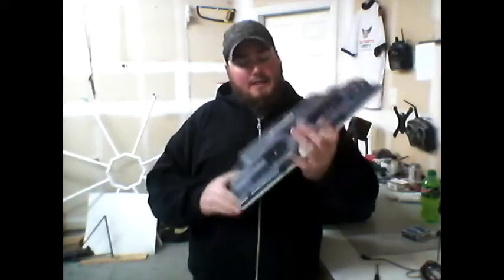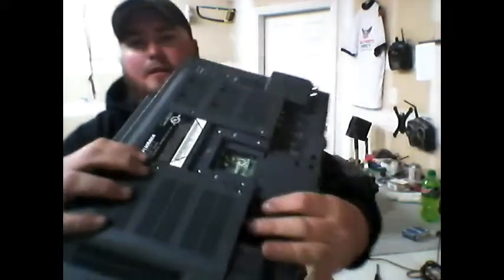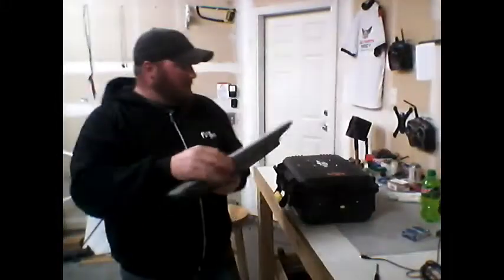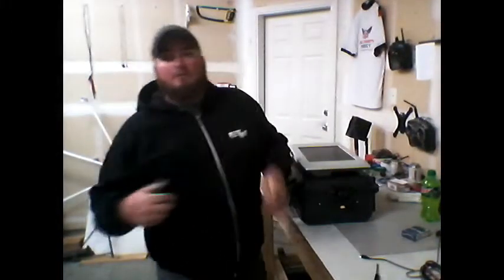And what's nice about this is on the back, it's already got wall mount screws in the back of it. So I really lucked out, and I found a power supply for it at the secondhand store, and I picked that up for like 20 bucks. So I was really lucky.